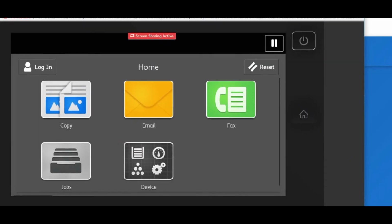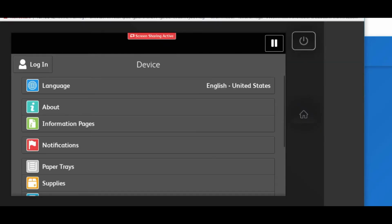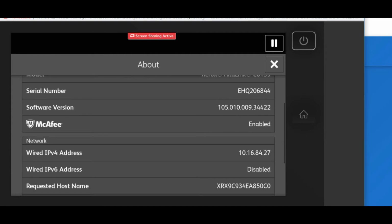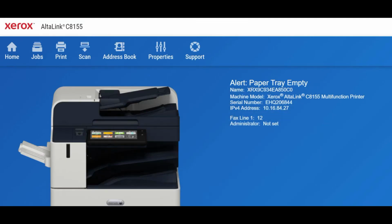If you press the device button on the home screen and then About, if you scroll down to the wired IPv4 address, it'll give you that number there. When you type that set of numbers in the address field of a web browser, that'll get you to your site. This number isn't your device specifically, it's mine, but I just wanted to show you that.